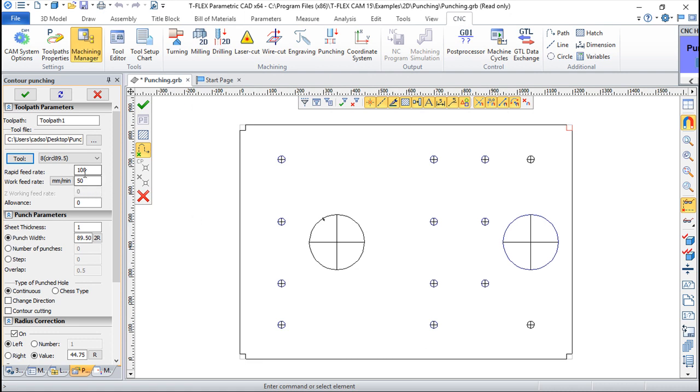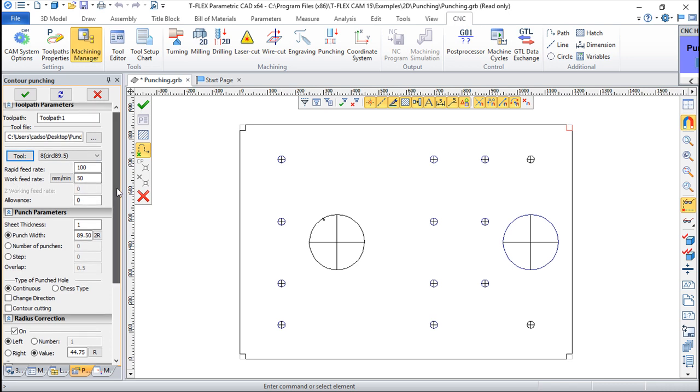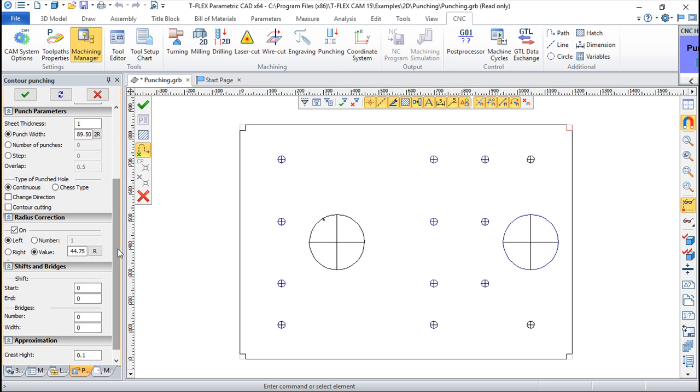So we have the feed rates as normal, rapid and working feed rates, and then specifically for the punch parameters, we can define the sheet thickness. We can define the punch width. Or instead of punch width, we can define the number of punches, or the step.